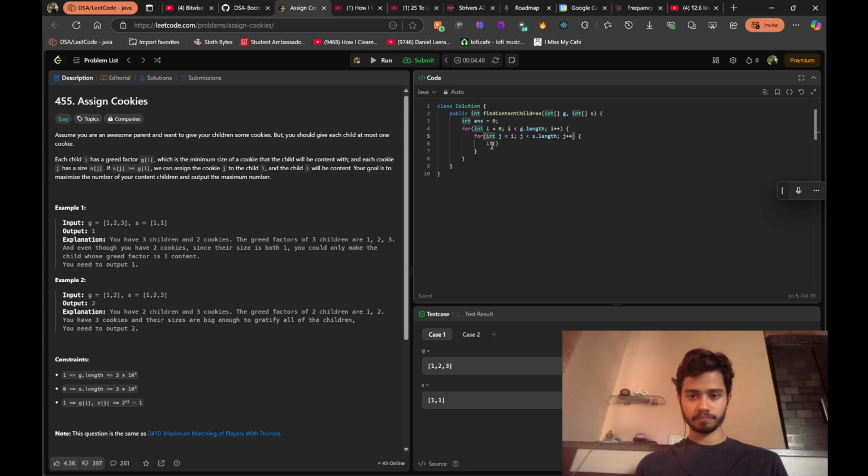So if g of i is equal to s of j, answer plus plus, and then at the end we can return answer.